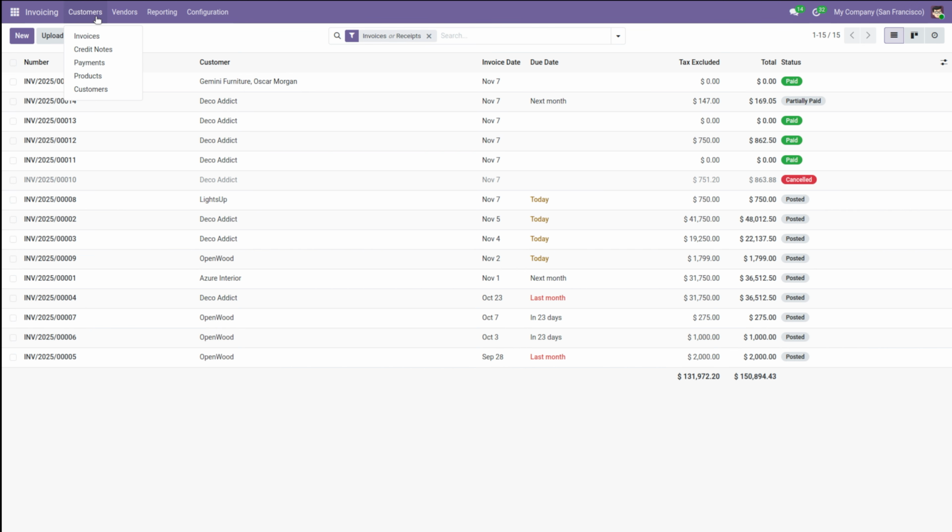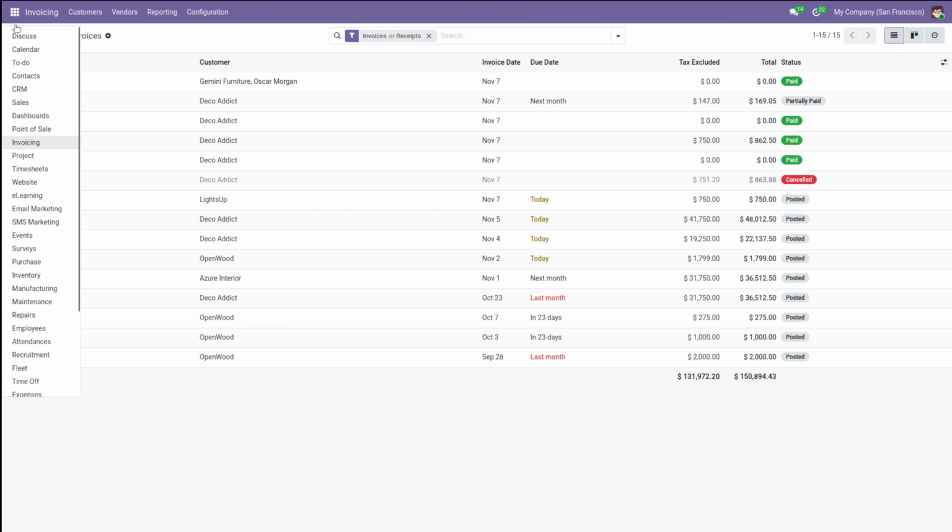So you have the option to manage the customers as well as the vendors, which are two different perspectives. One is sales and one is purchase. Then you have an invoice analysis, which is given in the reporting section of invoicing, and configuration. So this is not a very detailed one like the accounting module of the enterprise version of Odoo. This is a light version of the enterprise.